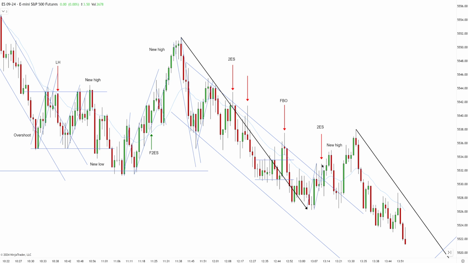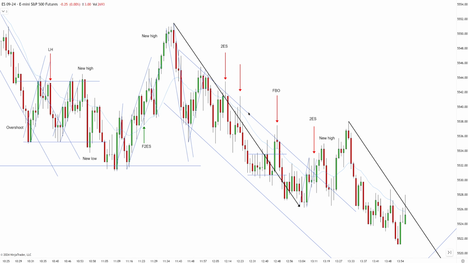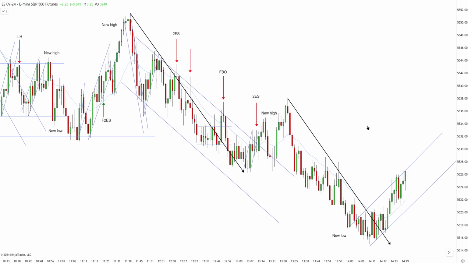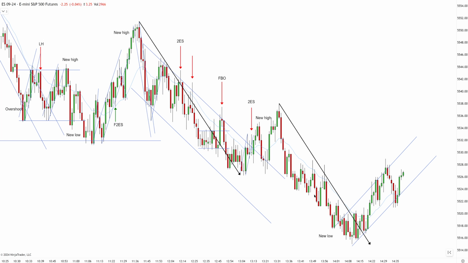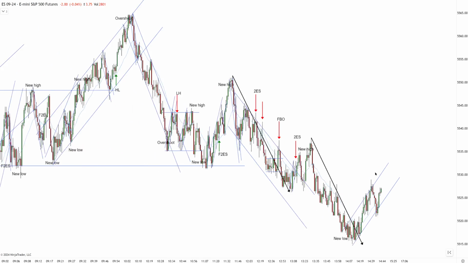Where is the follow through? This is just one leg. It doesn't look like a 2-legged pullback, so there needs to be the second leg up, but you can consider trading is about taking a risk. Broad 2-legged pullback, and since the spike and channel played out, you have to pause looking to go short, so you cannot take these entries. You can see how it resembles broad 2 legs, and now the market is about to close.